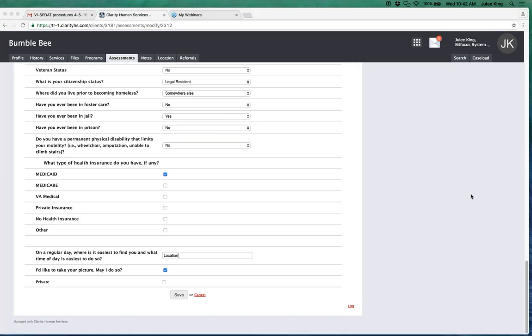So let's go back to my questions. The next question is from Juliana again. How do we refer the client back to the community queue when they are not eligible for that program? I think that I covered that. When an agency is working with the client to determine eligibility, if they have decided the client is not eligible, they can change the status to denied and indicate the reason for the denial, whatever that reason may be, and then click on yes to send the client back to the community queue.